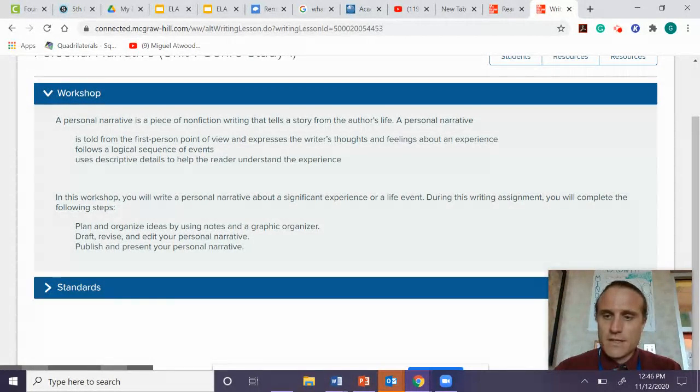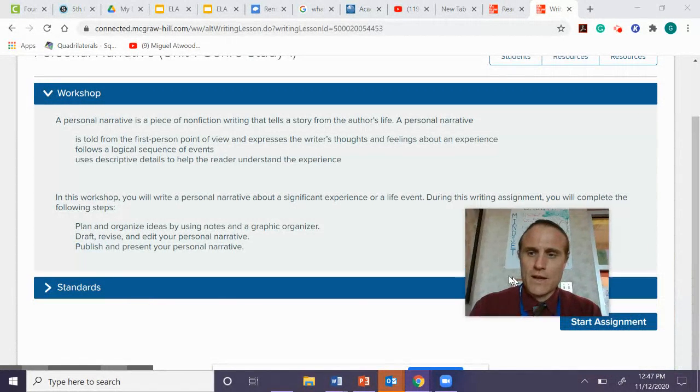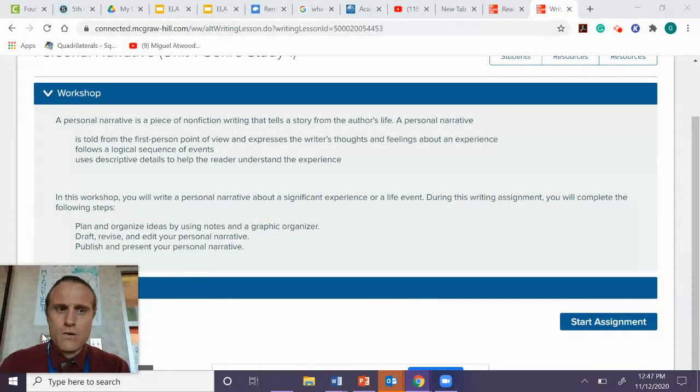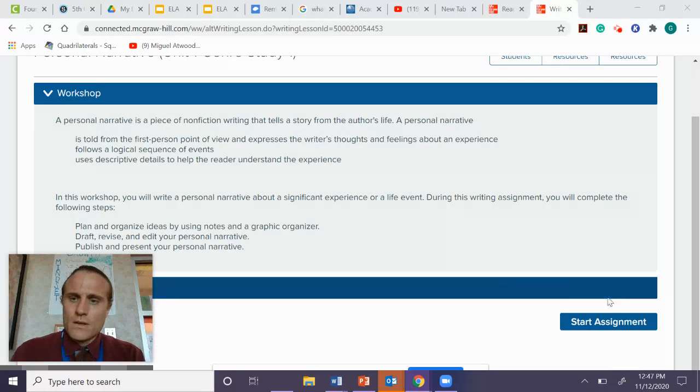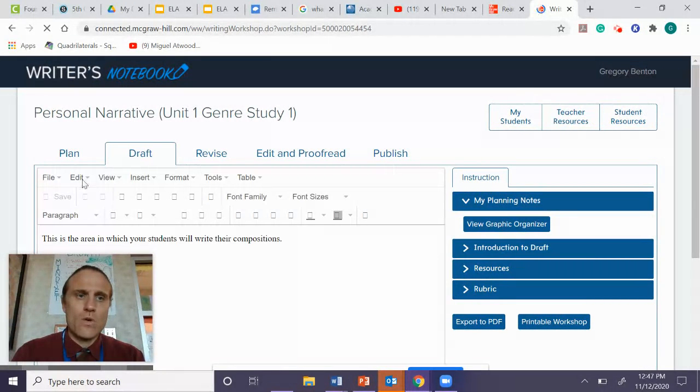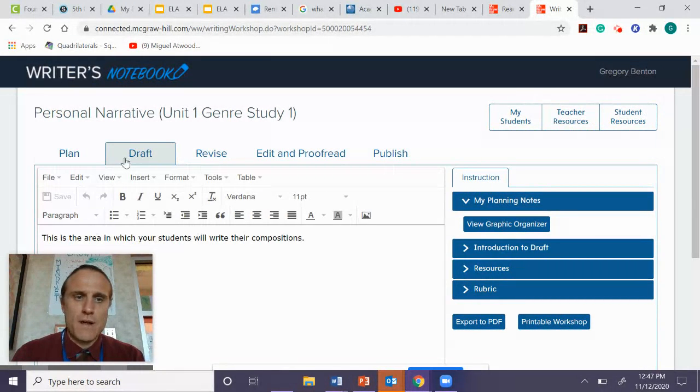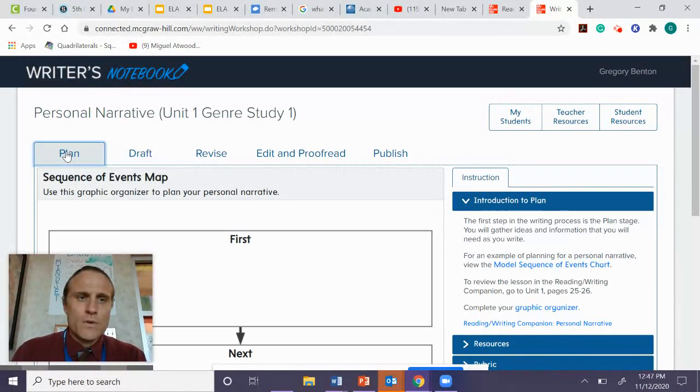Now, for kids, because this is predominantly done at home, we're just going to be wanting to get to this publish step. The present step, I might explore in quarter three and quarter four, but for right now, we are just focused on getting them published. Okay? So I'm going to have to move my head real fast. Whoa! Now I'm over there. Okay, if I click Start Assignment, it's going to open up. Now, I've already been in here, so mine's opening up directly to draft. When you first open it, it's going to take you to plan.